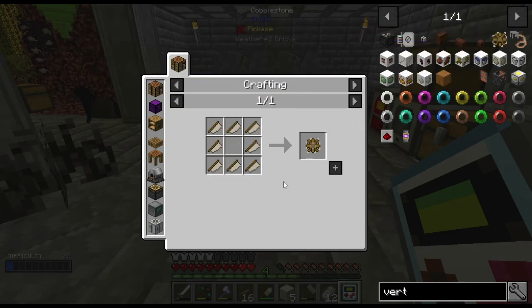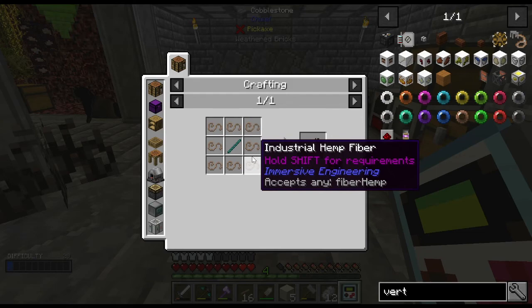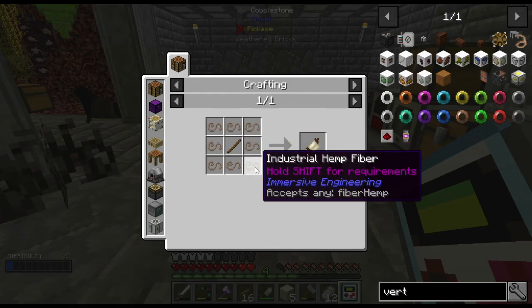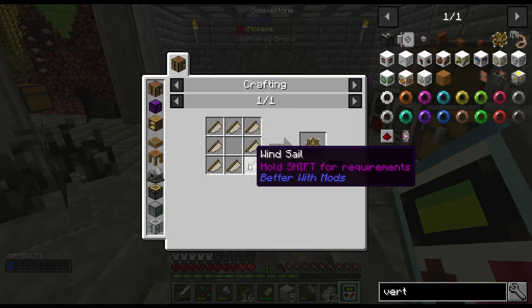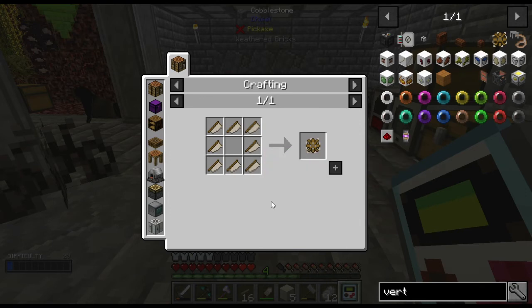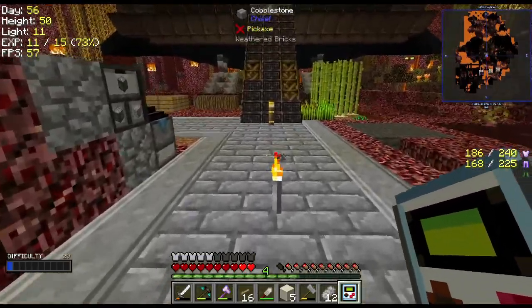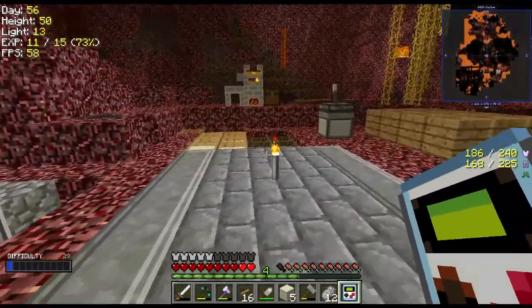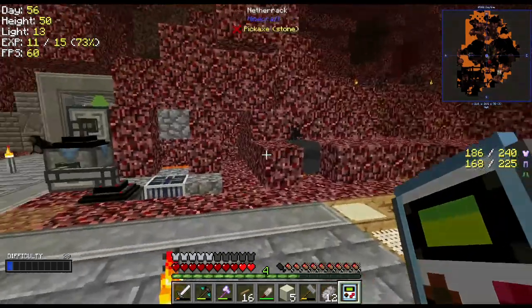Wait, hold on. How many do I need? I need 8 of them, which means I need a lot of hemp. That is 9. That is 8 plus a stick. So we'll definitely do the cheaper recipe. So I need 8 times 6 times 8. That's 64 times 6. That's a lot of freaking hemp. Like a lot of hemp.